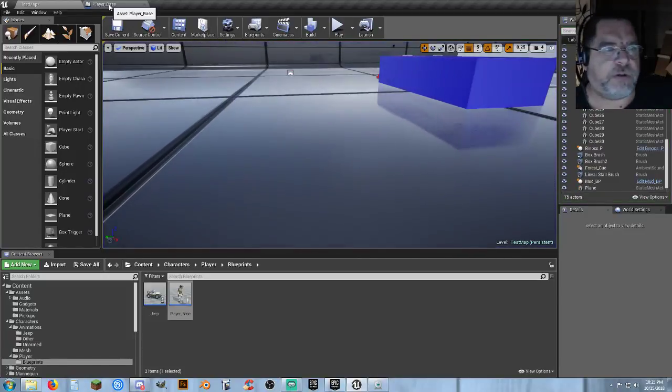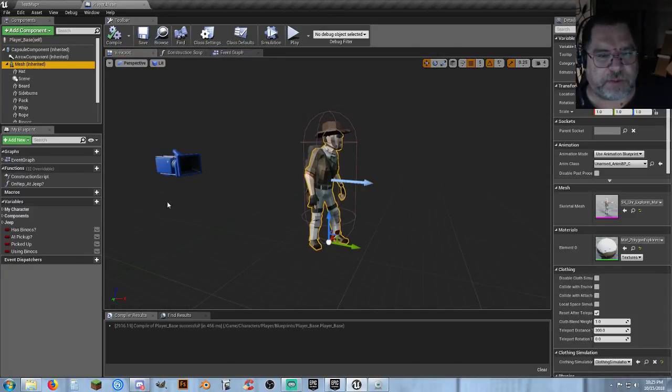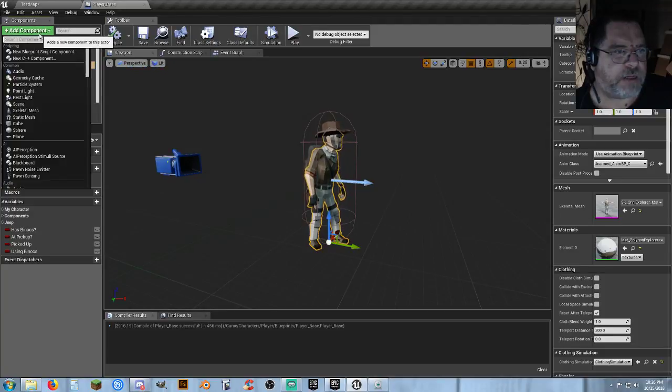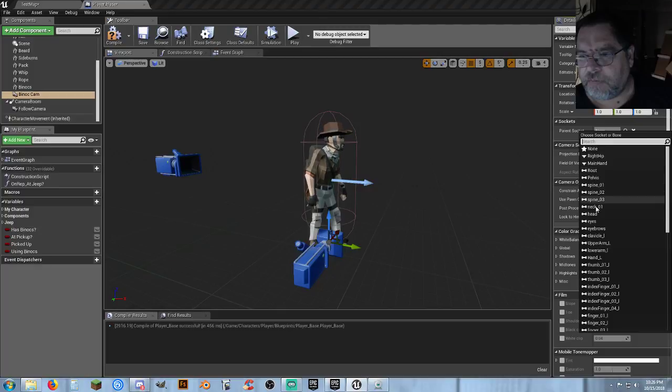Now, the next thing you'd want to do is, I got a follow camera. I don't have a first-person camera set up. So we want to be able to see through those binoculars, right? So let's, on our mesh, let's add a component called a camera. We're going to call this binoc cam. And with that selected, we want to socket it to the head.